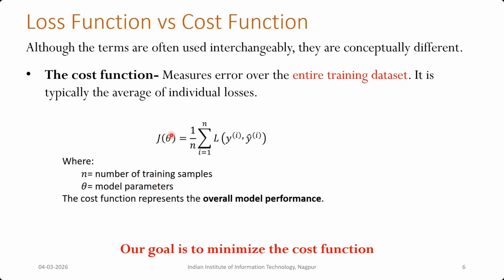Based on different values of theta, we may get different values of the cost function. And these model parameters will be further used to minimize the cost function, because anyways this is an error. So our task is to fine tune our model so that these parameters are so precise that the cost function would generate the minimum value. So the cost function represents the overall model performance.